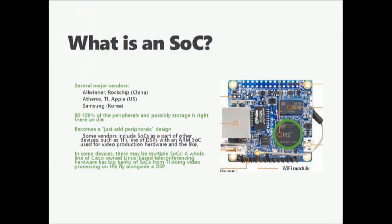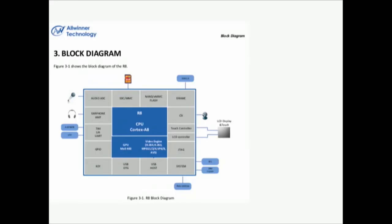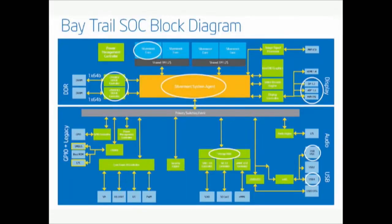This is really amazing — now we have stuff where you can put this on a breakout board, add power, boot Linux from an SD card, and actually build a device. This has meant there are a lot of devices using really cheap SOCs, including our phones. Everything looks about the same, especially when you look at the block diagram. Everything sits on an internal bus. There's a peripheral controller for external content, a storage controller for boot content, a GPU, a CPU, some external peripherals. Once you've seen one, you've seen them all, including ones from Intel.